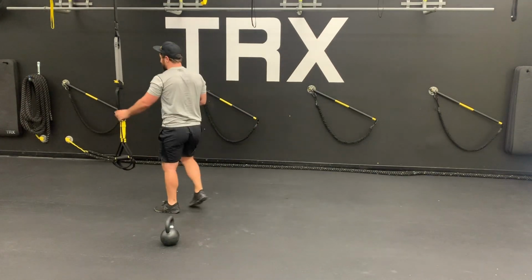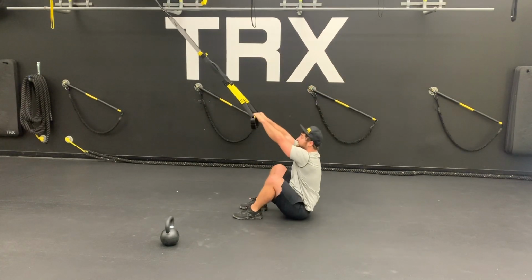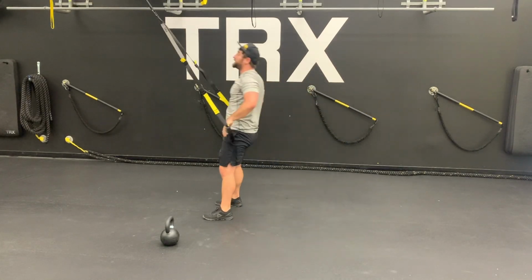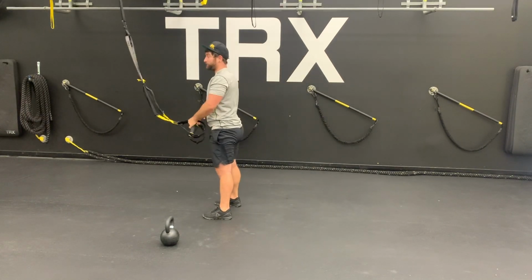Kettlebell down, back to straps. We're back to those muscle ups, or those pull and presses. Heels locked in, hip press, row, and then push. Back down, hip press, row, and then push.